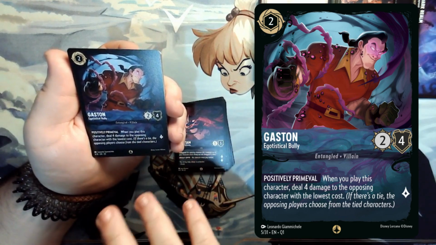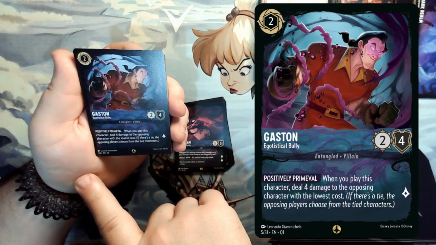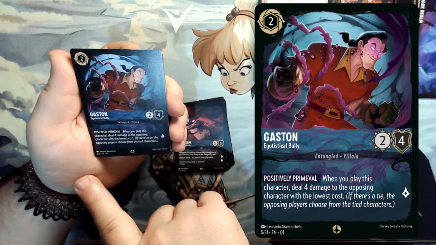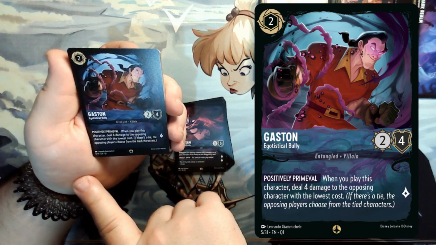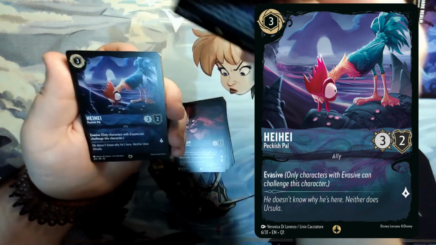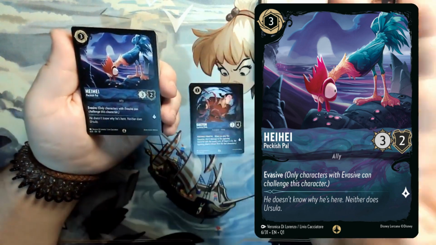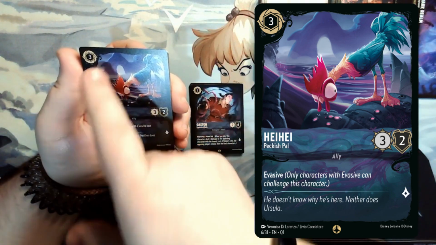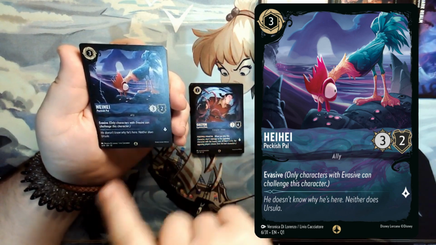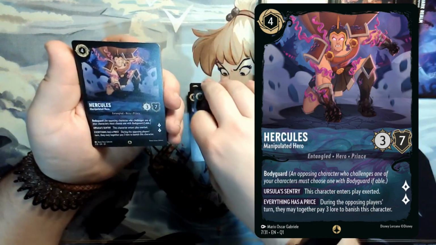Gaston, 2 inkable, 2/4, quest for 1. She hasn't had any uninkable cards yet, which is quite scary. Positively Primeval. When you play this character, deal 4 damage to the opposing character with the lowest cost. If there's a tie, the opposing players choose from the tied characters. And of course, we have Hey Hey, because it wouldn't be Disney Lorcana without Hey Hey. 3 cost, inkable, 2/3, quest for 1, and has evasive. And we have 2 of those.